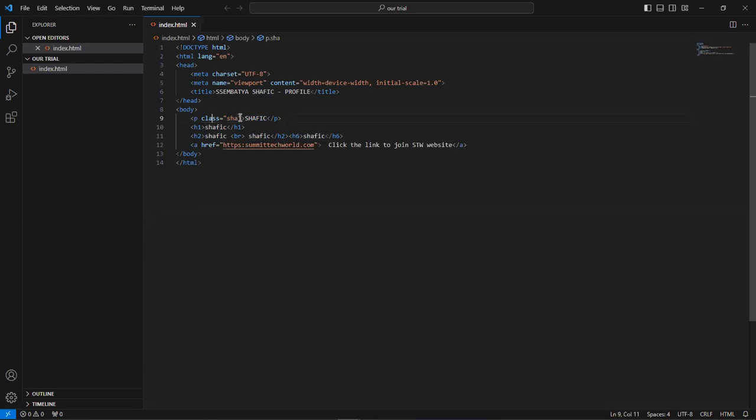So this means that whenever you have any kind of paragraph you wish to edit distinctively, you need to give it a class. So you can refer to any word or any kind of text, and then you call it.